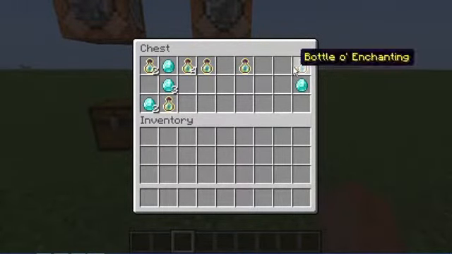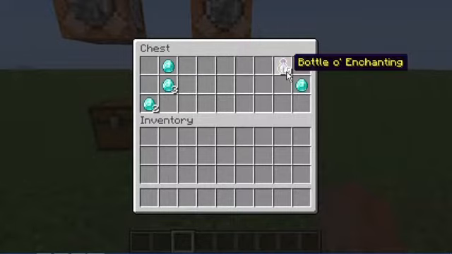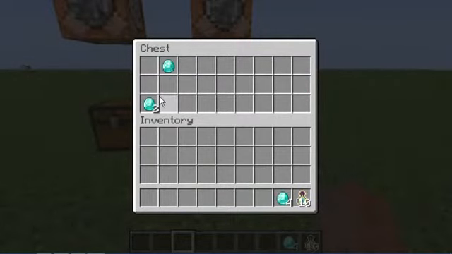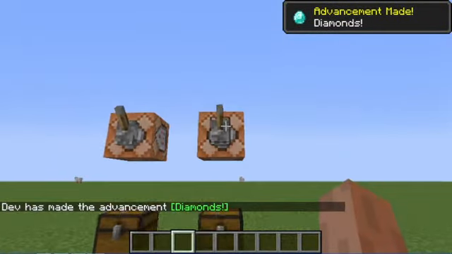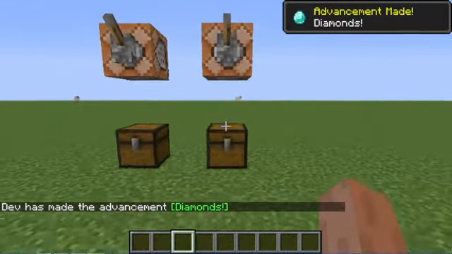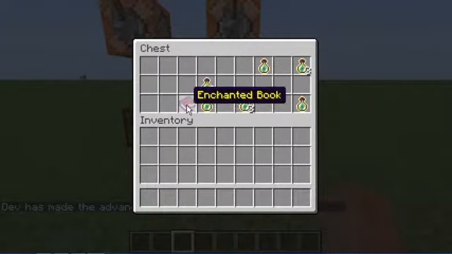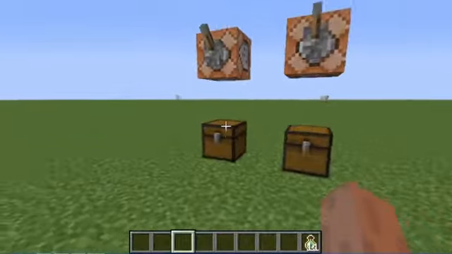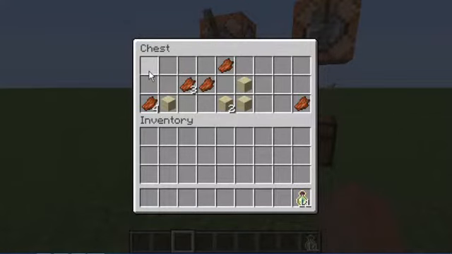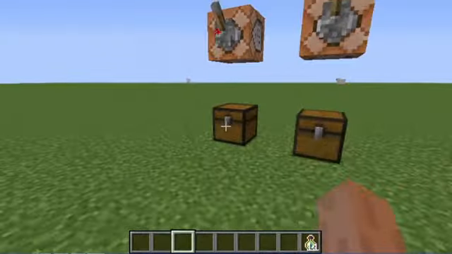This is customly generated, so 10 bottles of enchanting and 7 diamonds right there. If I flick this lever, as you can see, the enchantment book really isn't wanting to work, but as you can see, 11 right there, flick the lever, and that 1 bone right there now turned into all of this. Click it again.